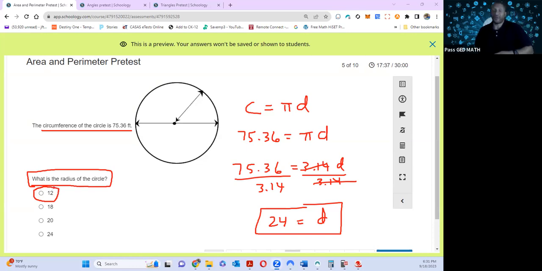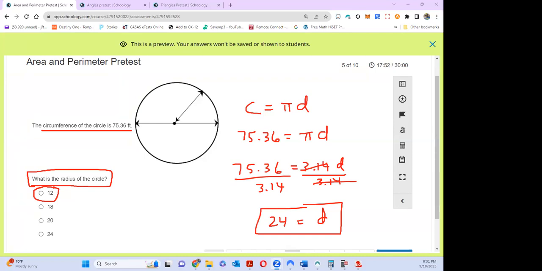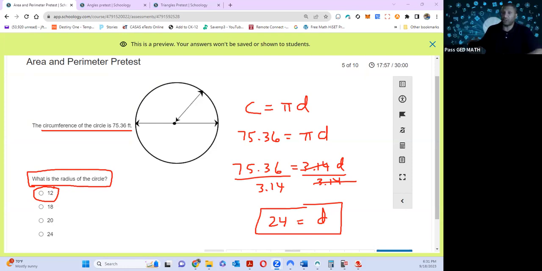Listen, math is a lot of formulas, a lot of calculations, right? At one point you may try to remember the formulas, but it's not about remembering the formulas, it's about how to use the formulas. When you're given a formula, you've got to understand the ultimate goal of algebra is to solve for the unknown, solve for the variable you do not know. So when you set up this equation, there's only one variable. You know what C is. You know what pi is. So we only have one unknown. That means we need to solve for D.